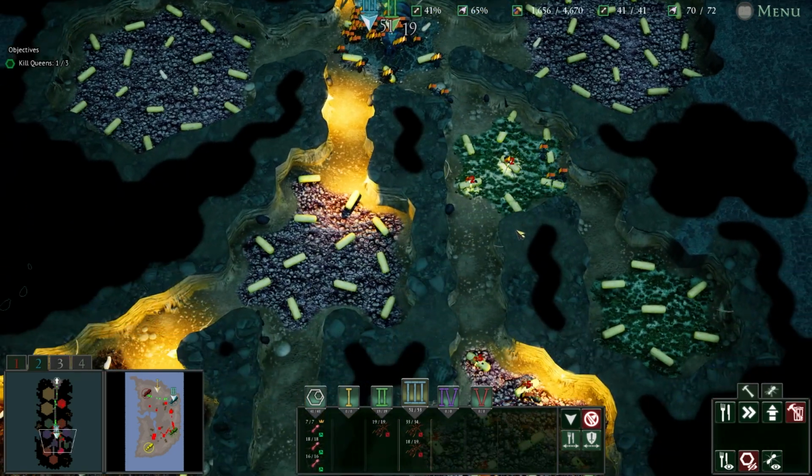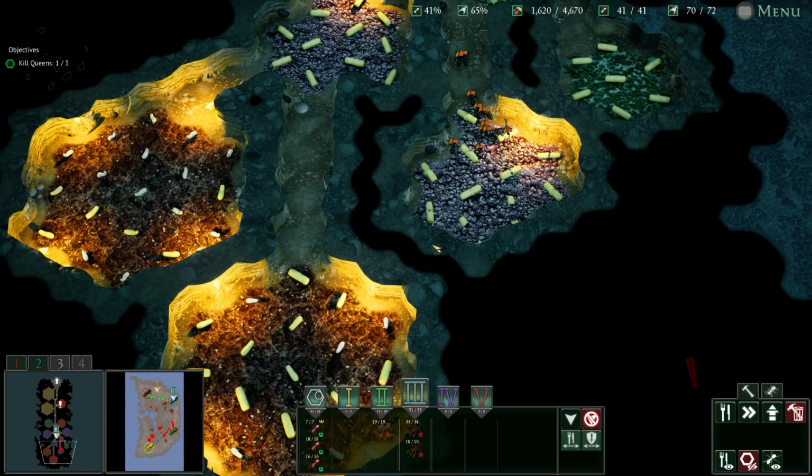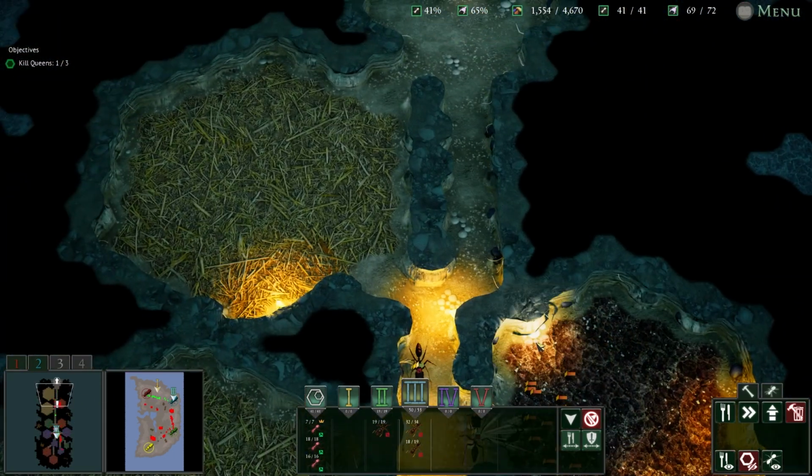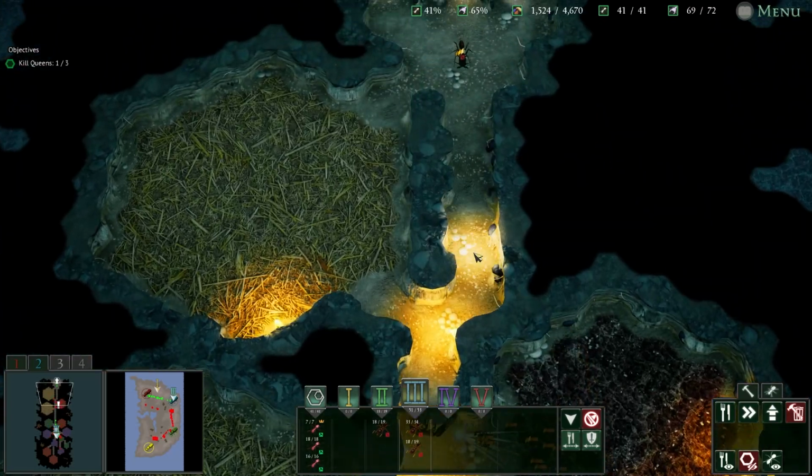So she's got a few workers hatching. A few melee down there. Oh, she's had some cheaty ranged units up there spawn, but they're only level 1.